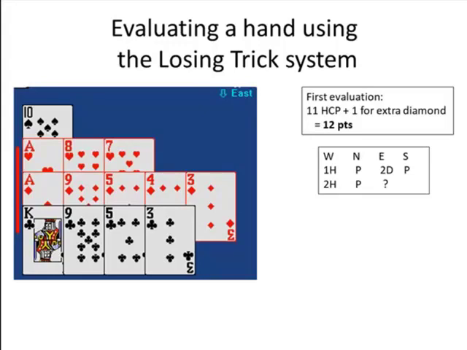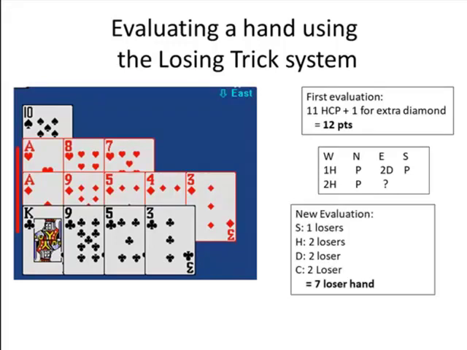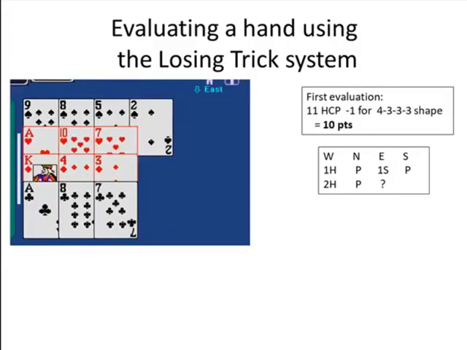The 9 and the 5 are losers. That's 2 losers. Add them up. 1 in spades, 2 in hearts, 2 in diamonds, and 2 in clubs. That's 7. This is a 7 loser hand. By the way, you might notice, the better the hand, the fewer losers you've got. Let's look at the last example.